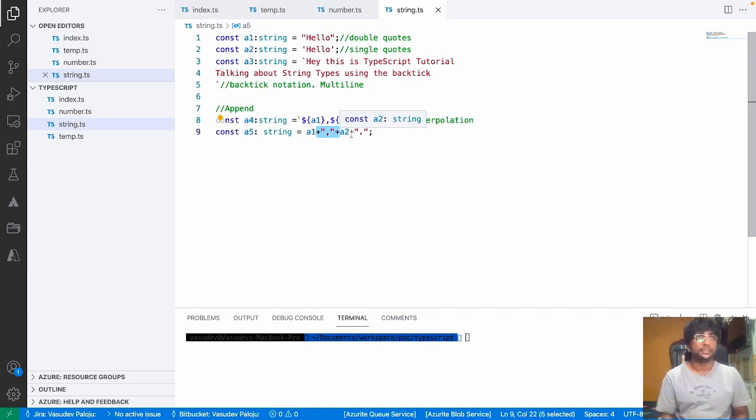It looks really messy when you have to do this, but otherwise it's going to be of type string. The string interpolation can be easily done using the backtick, where you just have to put dollar and the curly brackets in between, wrapped in, right? So this is all about string. It's very easy. You have a bunch of functions on the string directly coming from JavaScript.